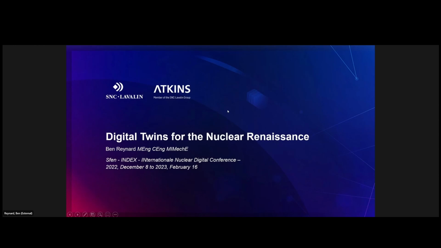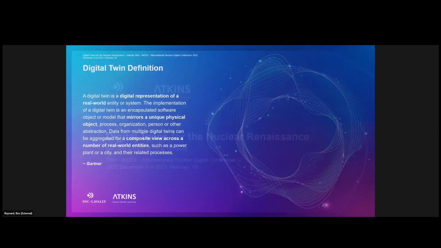So I won't bother introducing myself after Guillaume, but I wanted to start this presentation with a bit of a joke, because every digital twin session that I attend with clients usually ends up with an argument around the definition of digital twins, rather than focusing on the problem statements that we're trying to solve. And I think digital twin as a buzzword has become a little bit of a difficult topic in some environments. I see some clients moving beyond the use of the word digital twin, but I think we should generally be less pedantic as engineers and just move forward.